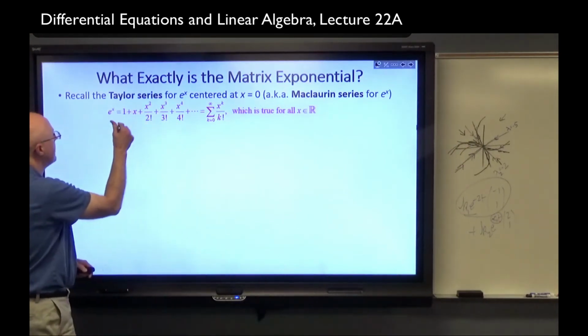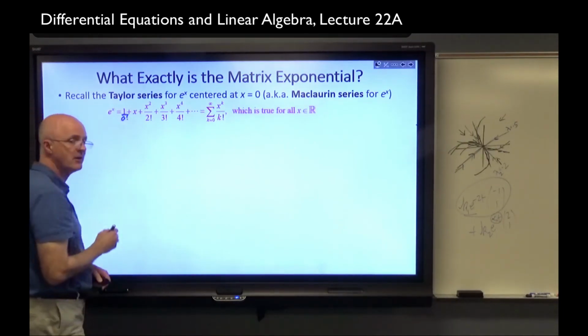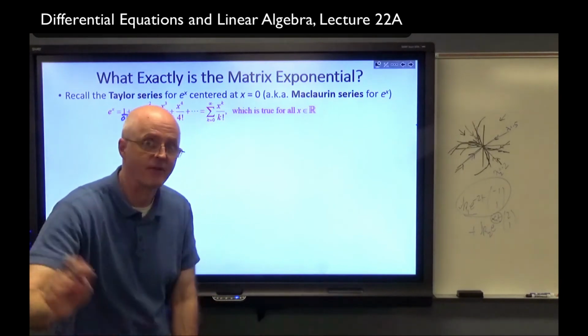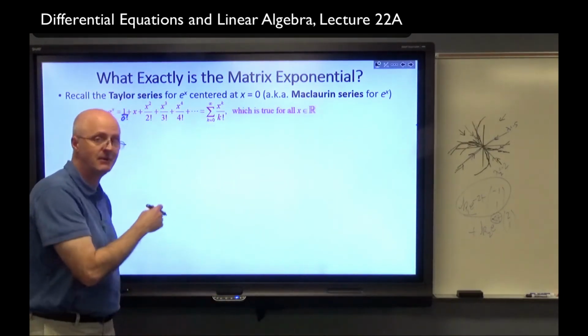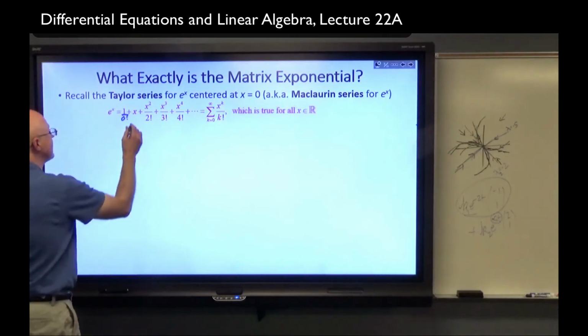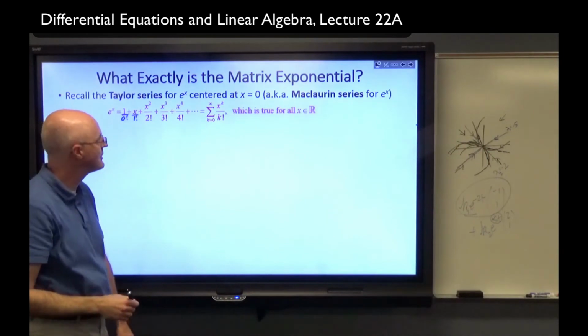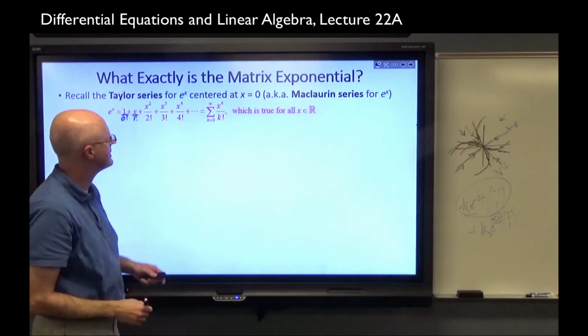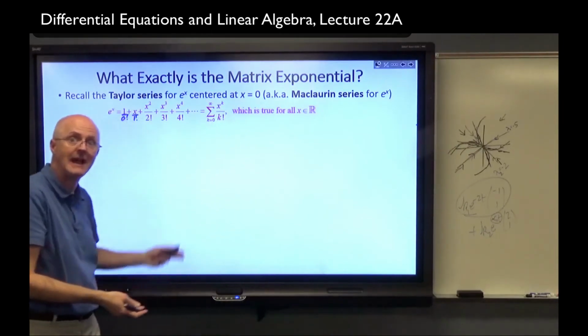By the way, even here you have factorials. This is the same as 1 divided by 0 factorial. 0 factorial is defined to be 1, not 0, so I'm not dividing by 0 there. Partially it's defined to be 1 because it makes this formula work out nicely. 1 factorial is also 1, so I could write that there too. I can write it with summation notation like this. And this turns out to be true. This series converges and equals e to the x for all x.